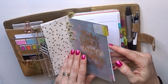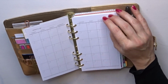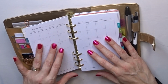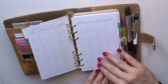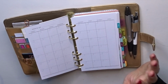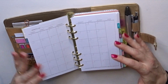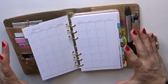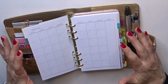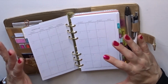Like I said, I haven't done anything in it yet. I will be working on this probably this coming week, but I will be keeping stuff that's in my phone in here. My monthly doings, not my daily doings. If I know I have an event on a Saturday night, it will go in here, so that if I come across needing to make an appointment, I have it all laid out and it's easy for me to see at a glance. I do find it a little bit harder to do that on the phone, because I have to go into the individual days to see what's going on, but this way I have it right at a glance.